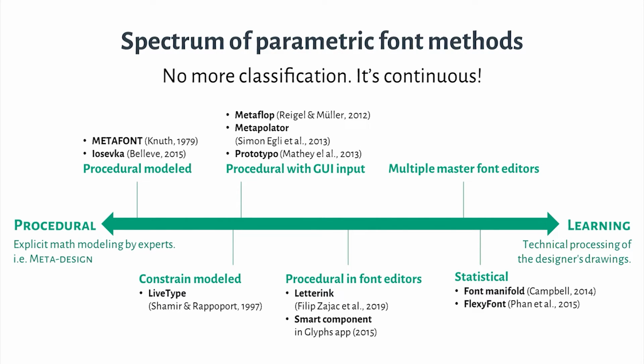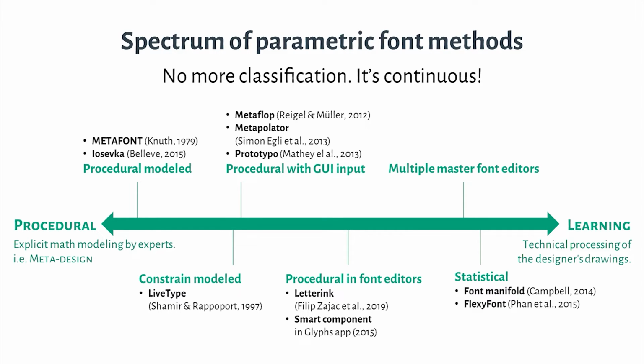The procedural are to the left. To master them, you have to be super familiar with the mathematical tools that explicitly model the shapes of the glyphs. The learning-based methods are to the right. It's more about technical processing of the designer's drawings. Systems like Knuth's Metafont are in the most procedural manner. Letters in the fonts are modeled as programs exposing several parameters for the user to modify the shapes.